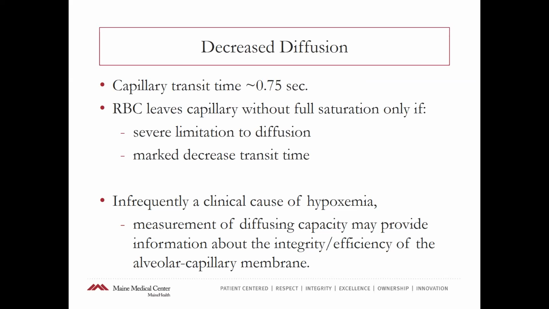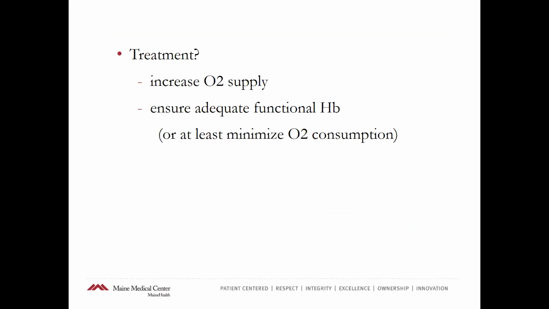Realistically, even though we always talk about it or always gets listed, it's probably not a real clinical cause of hypoxemia. We use it to measure the function of the alveolar capillary membrane, right, in the PFT lab. But from a day-to-day practical standpoint, probably not that important. Treatment, easy, give them more oxygen. Or increase how much oxygen carrying capacity they have.